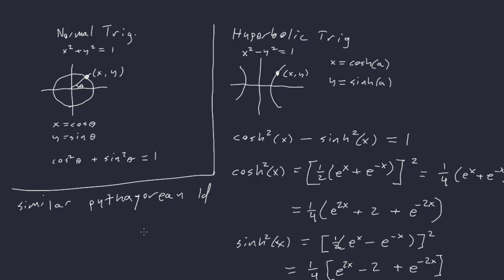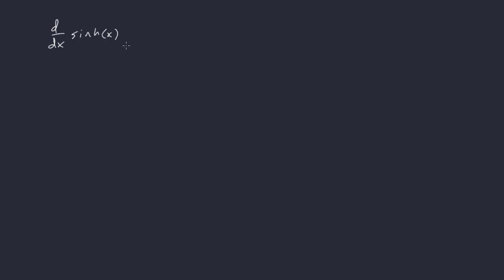like we did here. All right, for example, if I take the derivative of sinh, well, that's the derivative of 1/2 times e to the x minus e to the negative x. Well, the 1/2 just comes along for the ride. The derivative of e to the x is just itself. Derivative of negative e to the negative x, well, that's going to be negative and negative, so it will be plus e to the negative x, and we can't forget the 1/2 sitting out here. And look at that. That is hyperbolic cosine. Right? So the derivative of sinh is cosh.